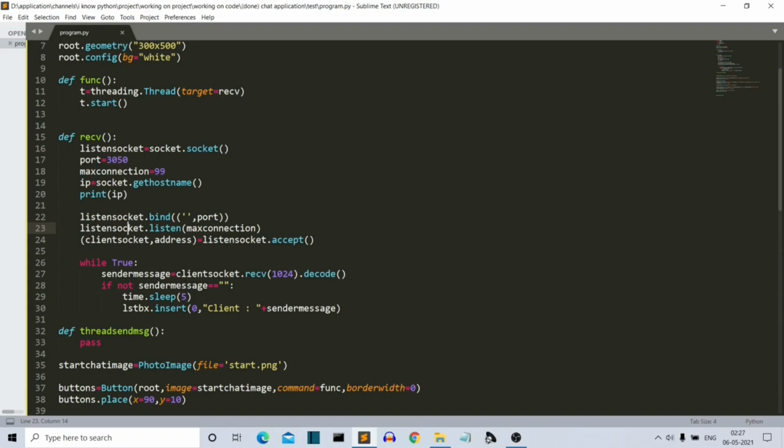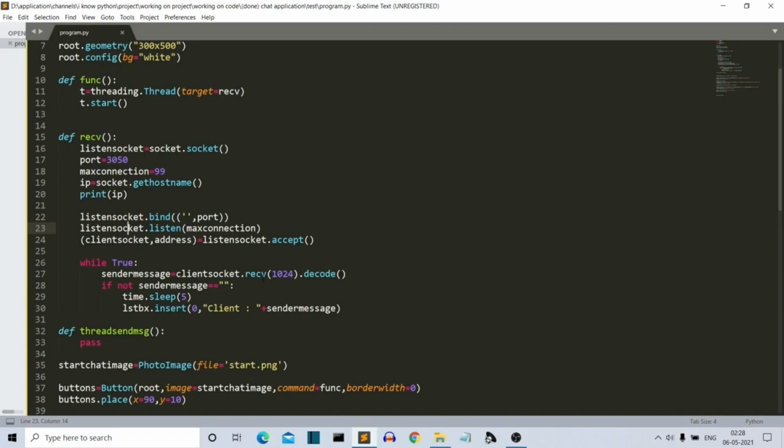Then we have to create an infinite loop which will run infinitely, and it will receive and decode the message. So this send message variable will store the decoded message. client_socket.recv will receive the message from the client, and it will decode it.